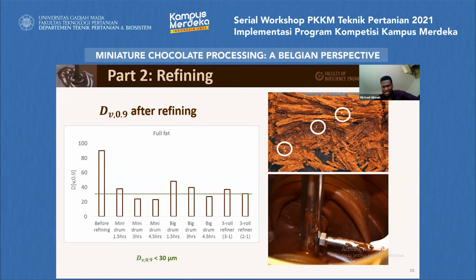The danger here is that the white spots that you see, these are sugar surfaces that have been left to the atmosphere. So these are new surfaces of sugar which are not yet coated. The danger is that there is a big chance that these sugar components can absorb some amount of moisture, which can then increase the overall particle size. Even if you keep it for a very long time before you start your conching process, they can also absorb more moisture from the atmosphere and then increase the overall moisture content of the chocolate.